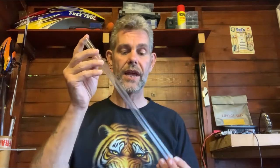Now this little plastic tube here can help you when it comes to putting the torque rod inside the torque tube. If it doesn't come with one of these, and you've got a 600 sized helicopter, then the clear tube that comes with the torque rod for a 600 size is exactly the right width that you need. So let me give you a demonstration of putting that in. First of all, we've got our bearings, they're glued on. We've got our rubber sheaths either side.